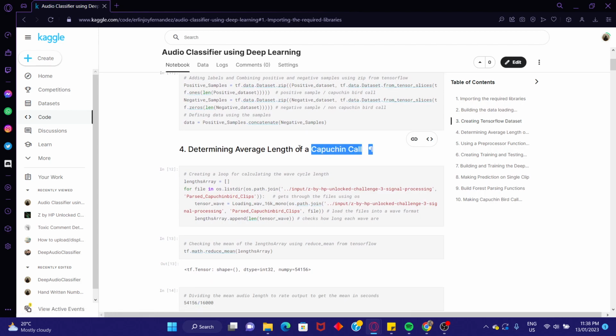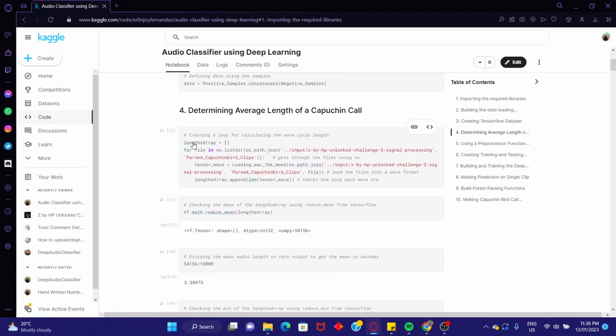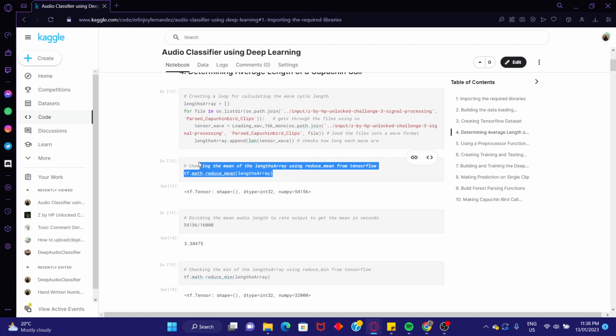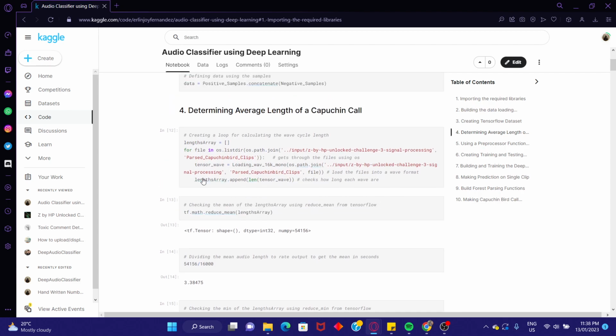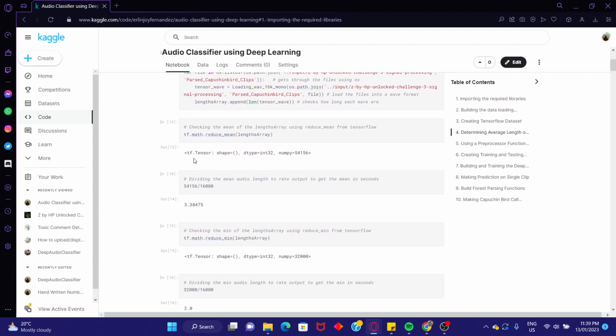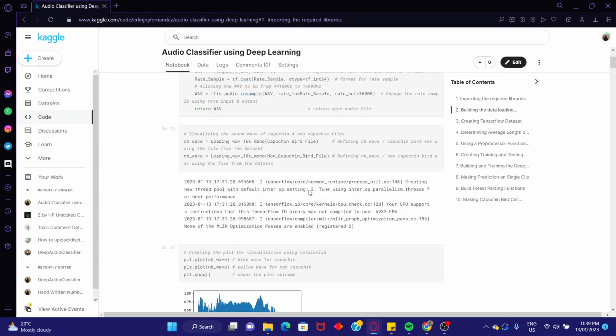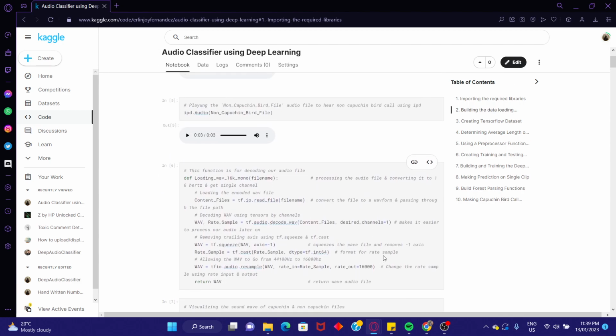Then next, I determined the average length of a Capuchin call using this loop. I also used TensorFlow to check the mean of an array, and I divided it by 16000, which is the hertz that we used earlier in here.